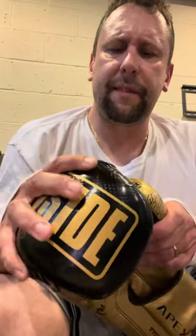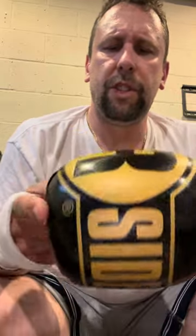Plus, this foam here. At the boxing gym I go to, we have a lot of kids sparring. This is really going to protect their partner. So check them out. If you're on a budget, you want to get a pair of nice boxing gloves for $55, these are the ones to get.